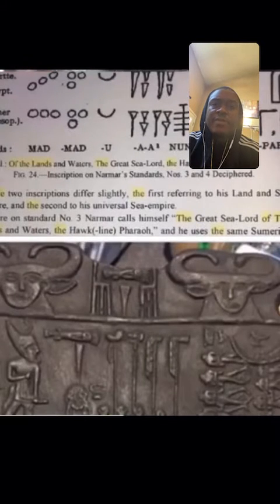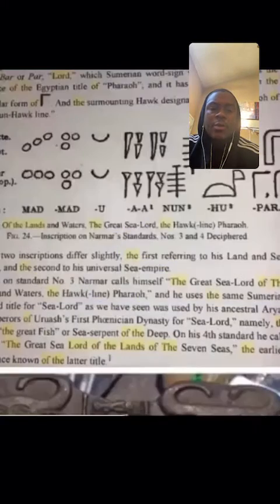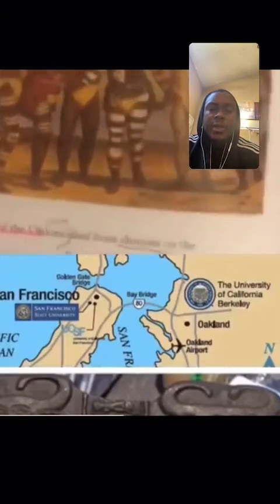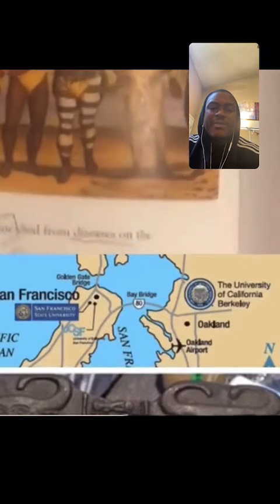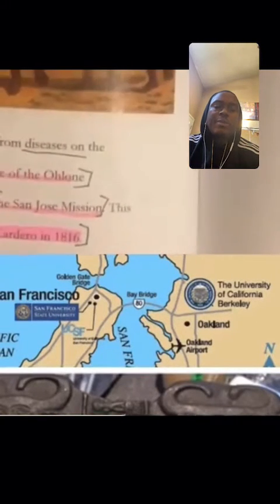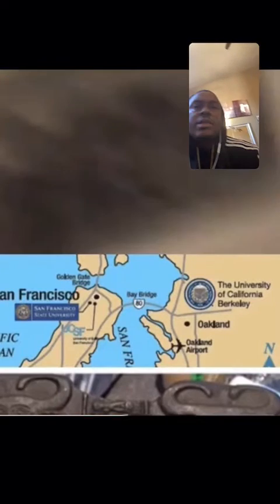When you see Leo, the Virgo, the Libra, and the Scorpio, when you look at these significances of the homeland, the home stretch, the fall, right? I'm talking about the fall times in these particular periods. So when you look at Narmer, Amuru, the Western Sunset Lands, the ancient medicine men, the mound building culture, the mound building civilization, this is what I'm talking about. We're talking about the Americas.